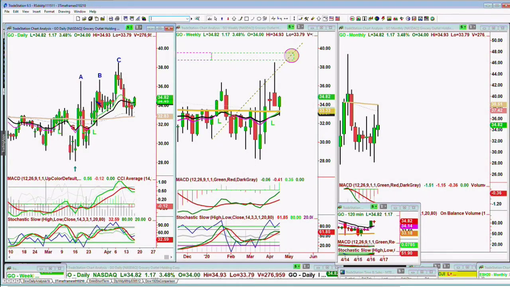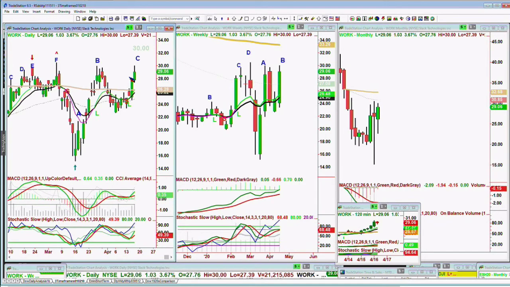Hi, folks. So I got a bunch of questions. I'm actually going to deal with some of them tomorrow more in detail in the Tiger Technicians Hour. That's the Friday edition, which is really based a lot on the Chapmanwave. Had a question about WORK, which is right there. WORK is Slack Technologies, bumping up like this inverted head and shoulders. It's just a fabulous looking pattern. No, it's a head and shoulders pattern. And yeah, inverted. And it's bumping up.